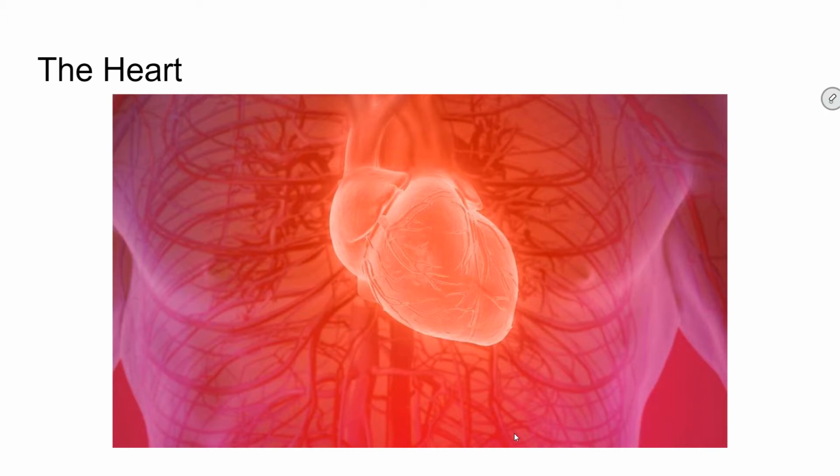It's a transport system. It's basically a pump that pumps blood throughout the body, and the body has a system of blood vessels, and we'll talk more about those blood vessels. And the heart has two sides. The right side receives oxygen poor blood from the tissues and pumps it out into the lungs to get more oxygen. And then there's the left side that receives that blood from the lungs and then pumps that blood out to the whole body.